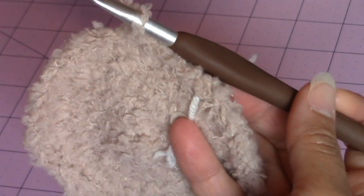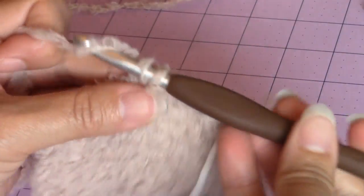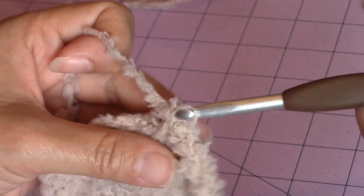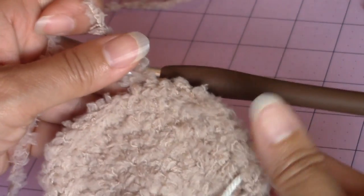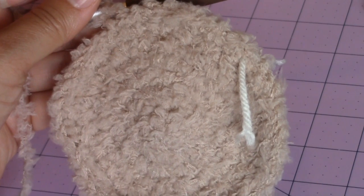So far I have 4, 5, 5. So I'm trying to make one single crochet in every stitch around, and at the same time I'm keeping track of my stitch count. I want to try and keep it 54 each time I pass the yarn marker.